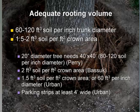So let's say a Norway maple, a Crimson King Norway maple. If you took the area under the canopy, which is the crown area, and had soil 2 feet deep under that in a circle around that tree, that's enough rooting volume, 2 feet deep. However, if you had a tenth of that and went 10 times as deep, that doesn't count because you're starting to get so deep in the soil that it's not effective rooting volume. It's not volume available for the tree to grow roots in. If it's too deep or too compacted or too poor a soil, like too much rock or something. So it's got to be pretty good soil.